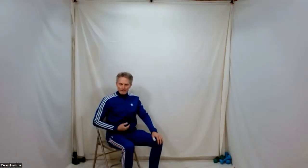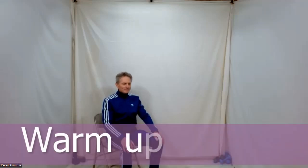Three breaths. In through your nose, pull from your belly or diaphragm, so you'll feel your belly expand as you inhale. And as you exhale, your belly button comes towards your spine. You don't need to push hard with this, just nice, easy breaths. Relax your shoulders. Should be able to get a couple more in there. Excellent.